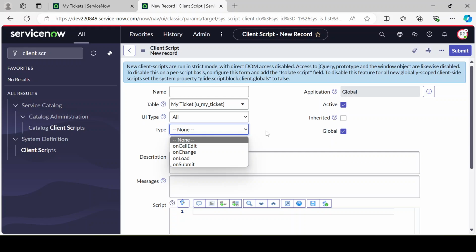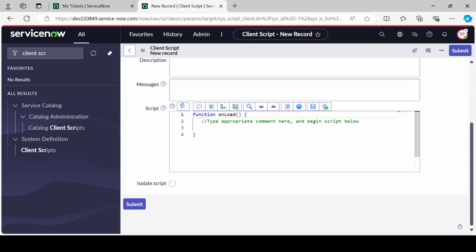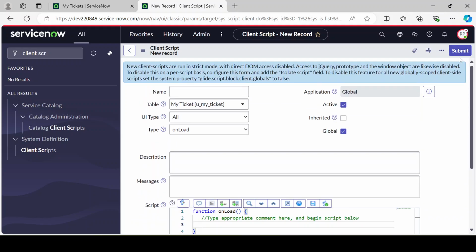You should know every piece of information about all these types of client script. Once you have filled in the details, you can write your logic under this and click Submit. Your client script is ready to run.